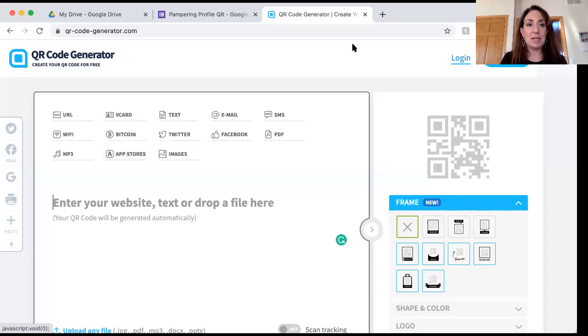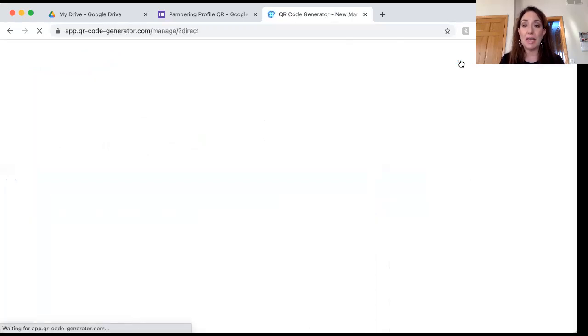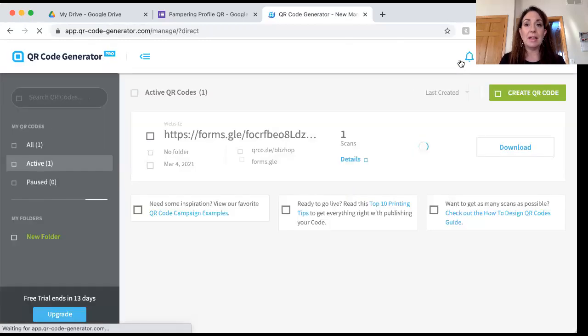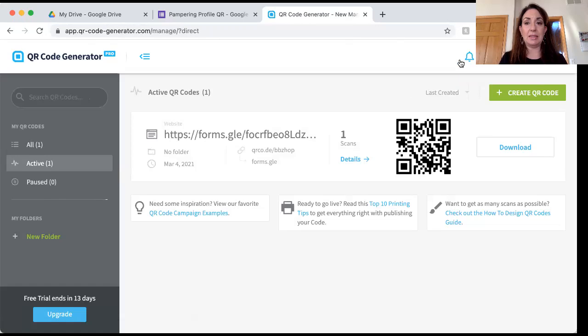Okay, so I basically am coming to my desktop here. And the first thing you want to do is you want to create an account for a QR code generator. And I just chose this one right here. I just went in and looked for free code generators. And then you want to create your account. So you would click sign up. I already have an account, so I'm going to go ahead and click login. Okay. And so it automatically logs me in at this point.